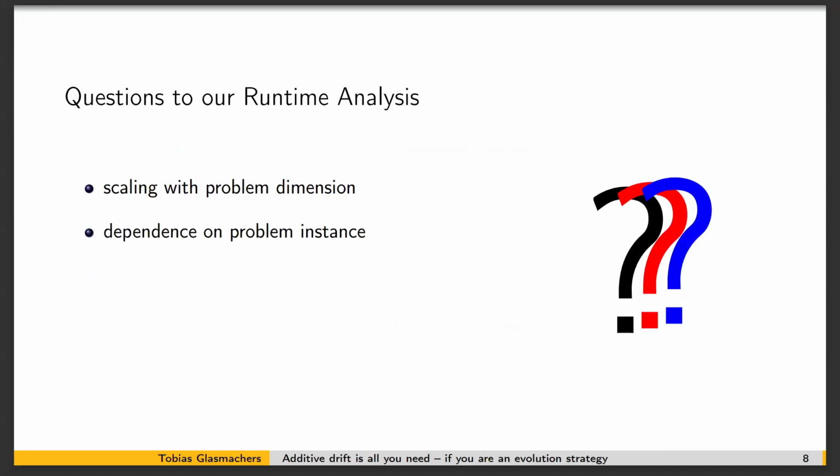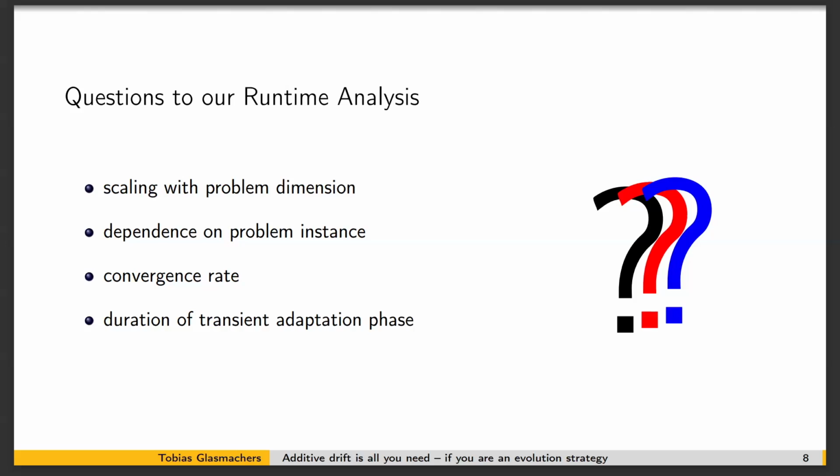Problem instance: I said I talk mostly about the sphere function, and that is enough for that final slope. But how long does it take to get there? How long does it take to adapt the covariance matrix? Yeah, so really I want these two different things. Describe the convergence rate, the final slope, and how long this transient phase lasts until I'm in that stable regime where I just converge. How long does that take? It's an important question simply because it takes a lot of time, often the lion's share of the optimization time. So convergence rate is not the full picture here. Yeah, so that's my wish list.